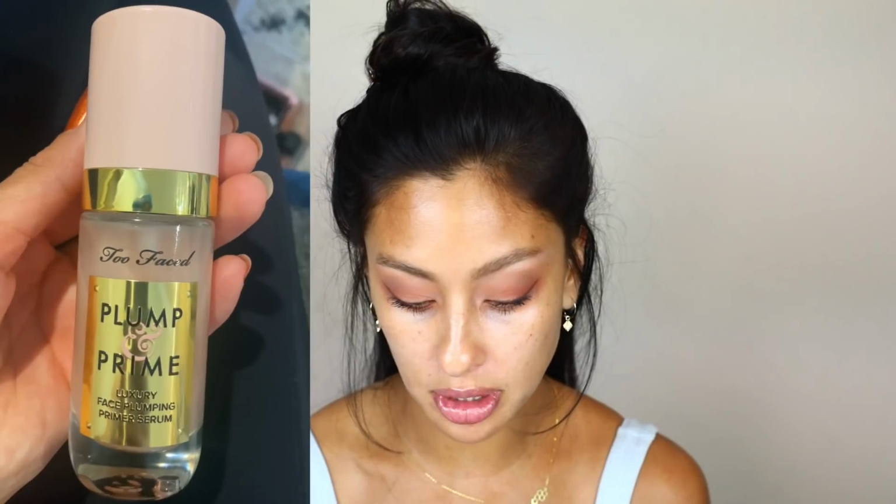I will of course do it in true review fashion and put it on one side of my face with a brush and on the other with a sponge. So let's hop right into it. I will prep my skin first, and I'm going to use two primers just because I have them, and it makes the best outcome. One is Too Faced Plump and Prime, which is a hydrating consistency. Then I use Benefit's Professional for this area, so it looks really smooth.